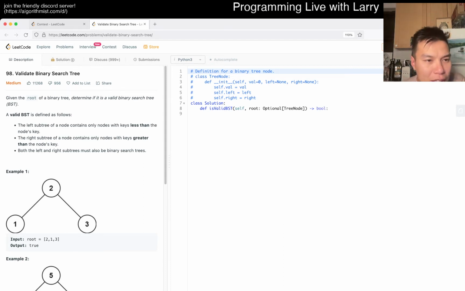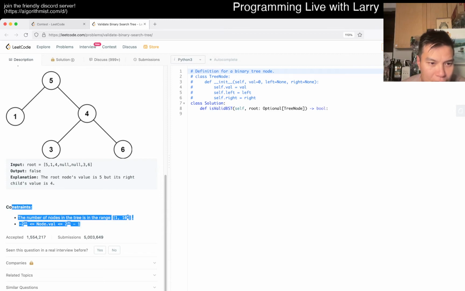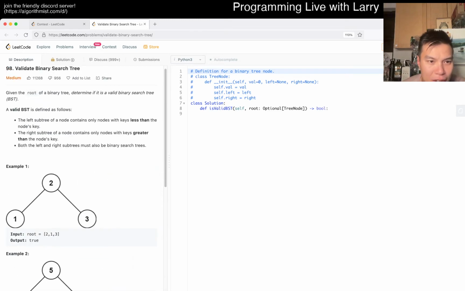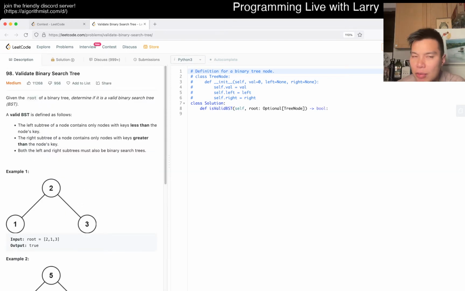Validate binary search tree. Given the root of a binary tree, determine whether it is a valid binary search tree. Basically the idea here is checking, perhaps recursively, and that's very often what you do with a tree, at least the way that they structure these: every node on the left is less than or equal to the current node on the root. They're not unique, right? I didn't really see anything about uniqueness. That's what I was looking for. And everything to the right is greater, right? And in this case, it doesn't have to be balanced, so we can't just do that.